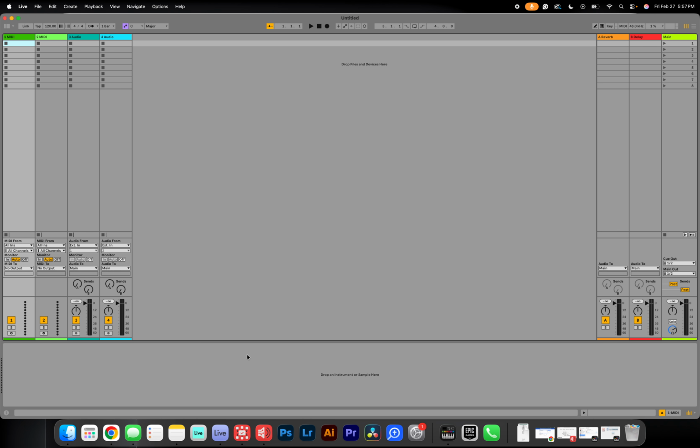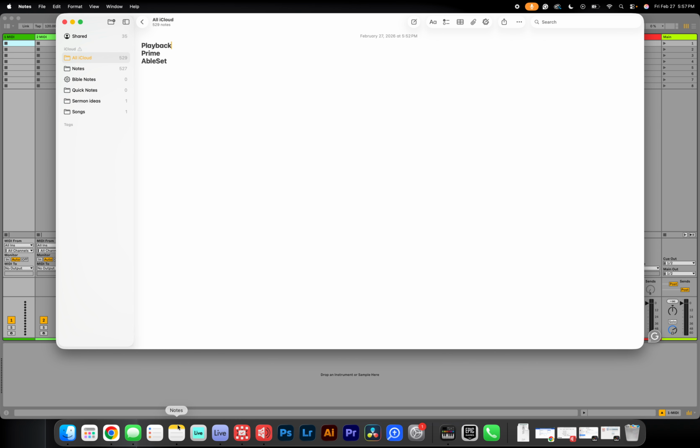There are, of course, a couple other things that you could use to run tracks in the future if you want to look into them. Playback and Prime are both apps that you can use from an iPad.